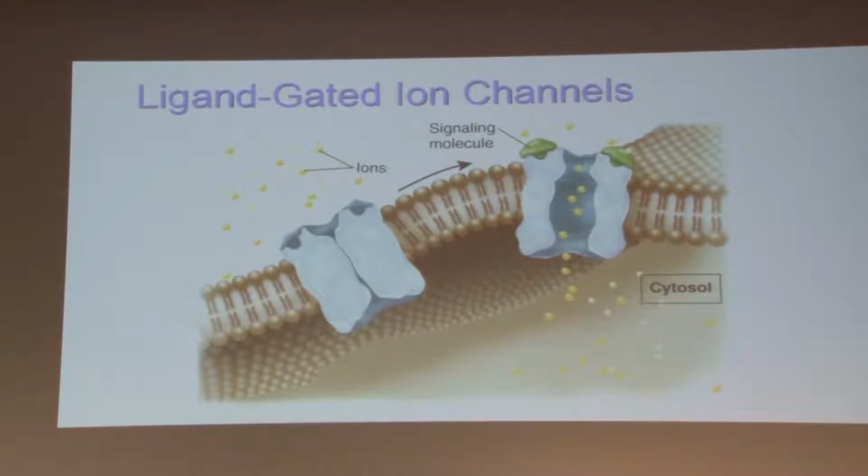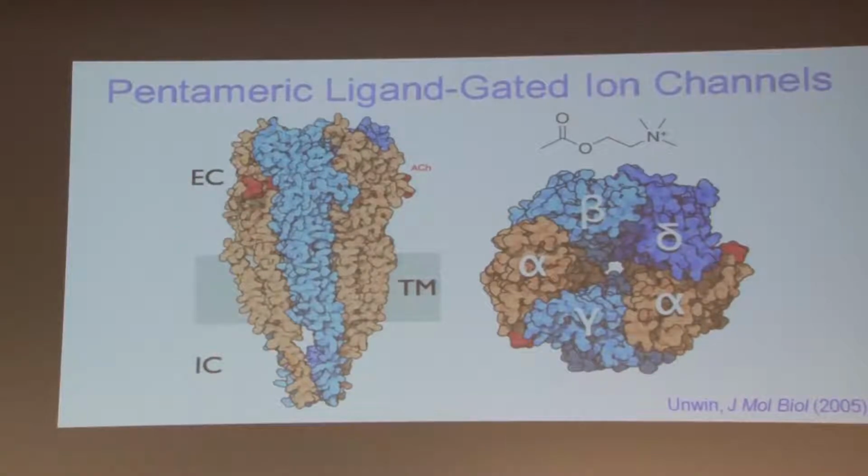Okay, so if we want to study gating with atomic resolution, we need to have structures. The first structure at that resolution of a pentameric ligand-gated ion channel was provided in 2005 by Nigel Unwin, based on cryo-electron microscopy analysis of nicotinic acetylcholine receptor-rich membranes from torpedo fish. Despite the data being collected at modest resolution, below 4 angstrom, this structure was quite instrumental to understand the relationship between structure and function in this very important family of receptors.